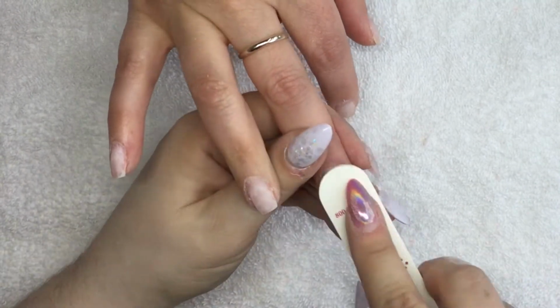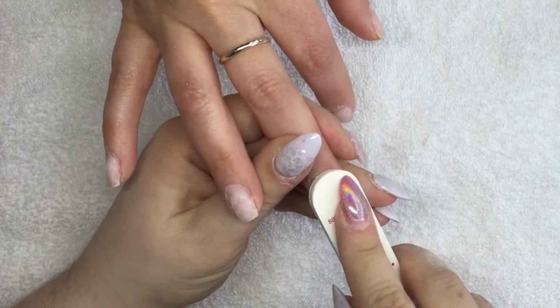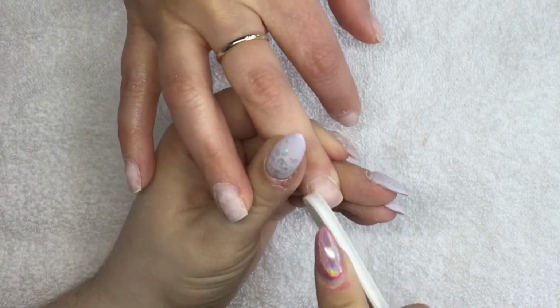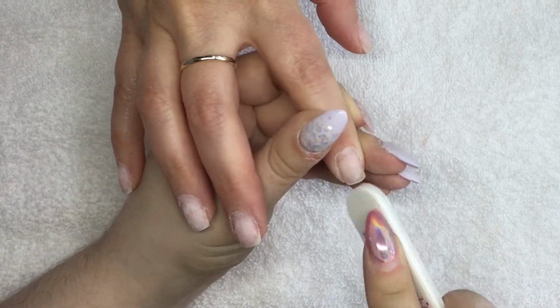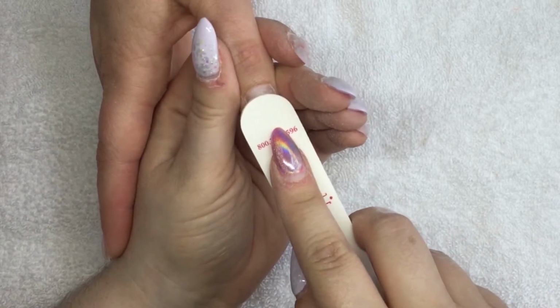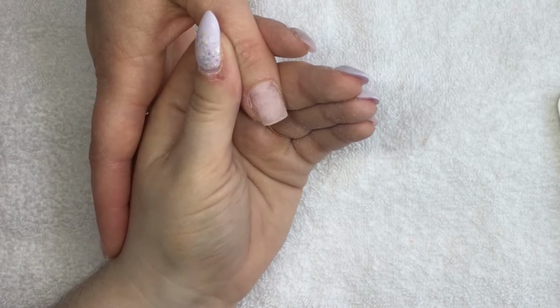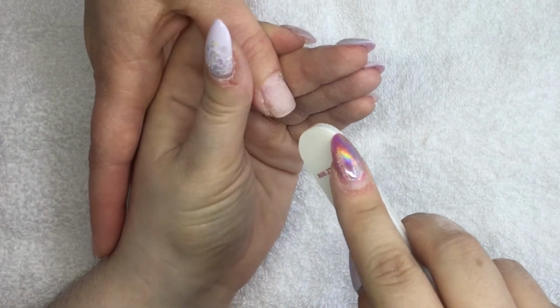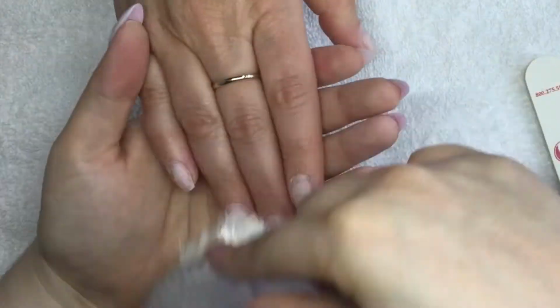Then I am just using my 100 grit side of my file, and I am just prepping the natural nail, just getting off any of the shine that's left on the nail. Again, super gentle. It is the 100 grit side, so you do want to be gentle. You're just removing that shine and just etching the nail plate, getting it ready for the enhancement.